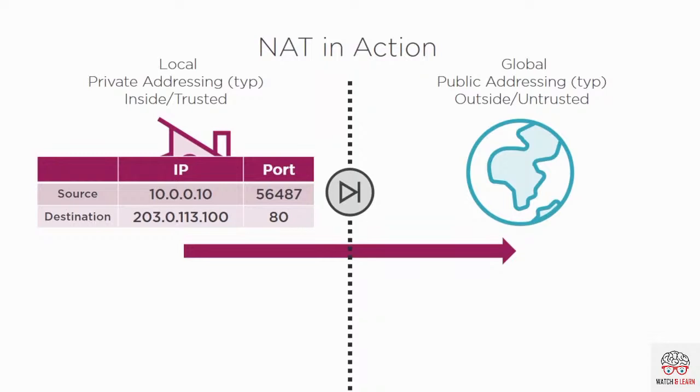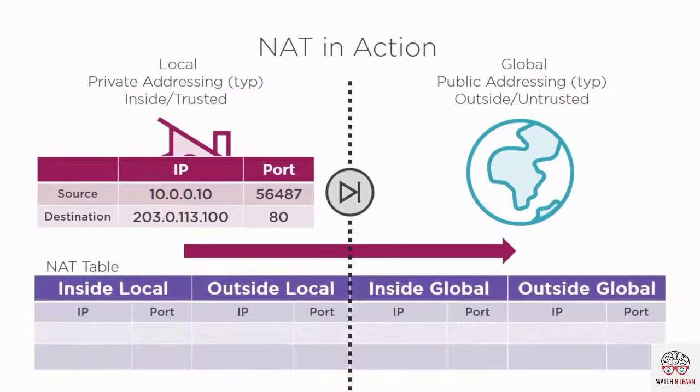And we've established that if I try to send this message out to the internet and get a reply back, that is going to fail because my source IP address is 10.0.0.10, a private address. So the way that we get NAT to work is before we send the message out to the global network, as it arrives on our firewall and there's a NAT rule to be applied, what we will do is we will record our source IP address and port number as the inside local address, meaning this is our source IP address on the local side of our NAT translation.